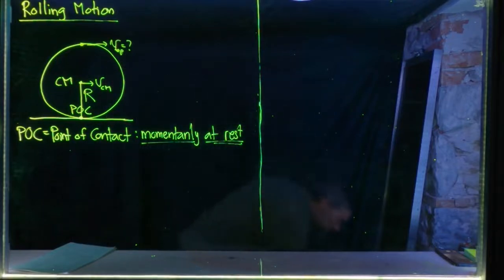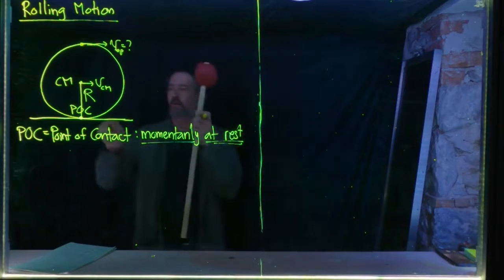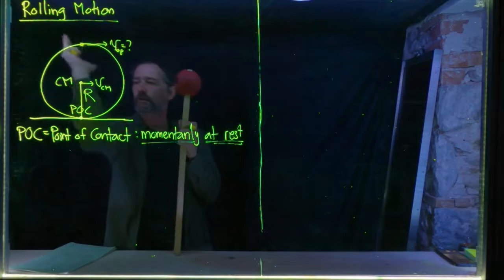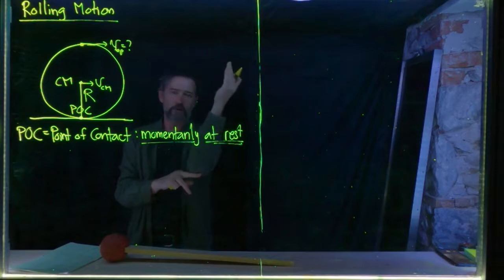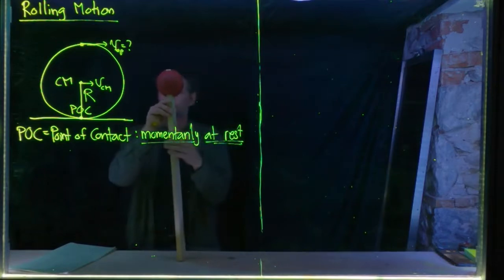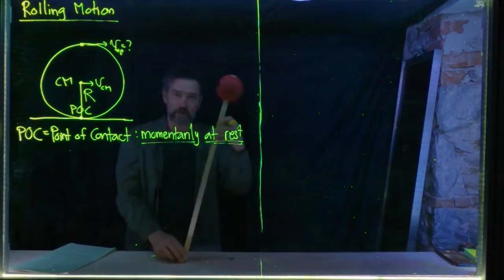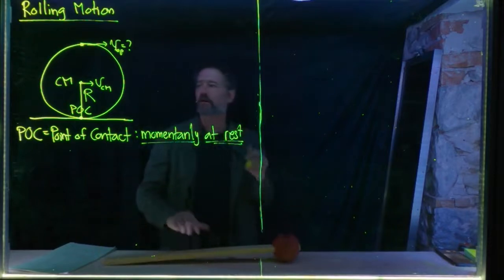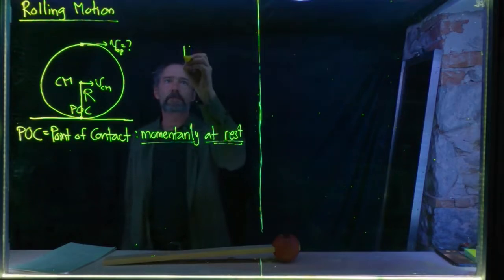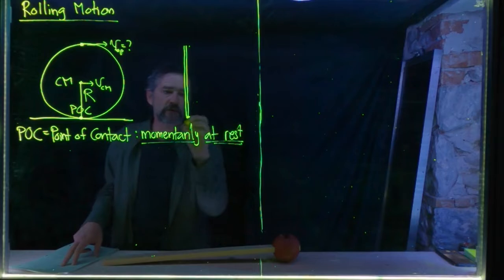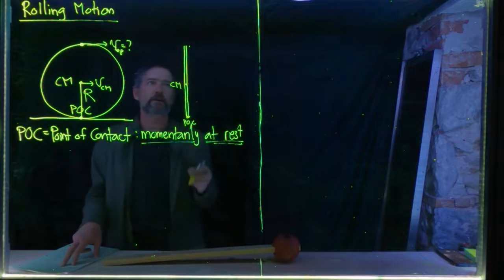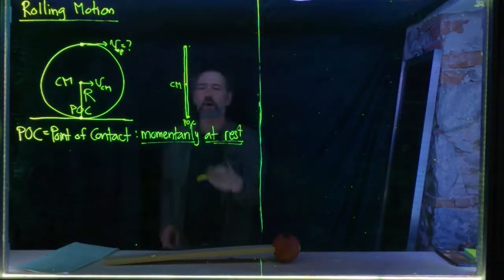And we're going to think about it in the context of just singling out this point, and this point, as the wheel rotates. Remember, rotation of the wheel is like that, with the point of contact momentarily at rest. So we're talking about this kind of motion. Let's draw this stick here. This point on the stick is the point of contact. This point on the stick is the center of mass point, and this point on the stick is the top of the wheel.